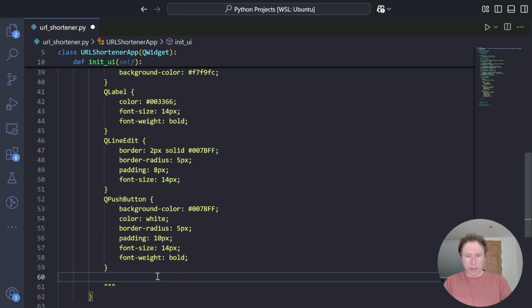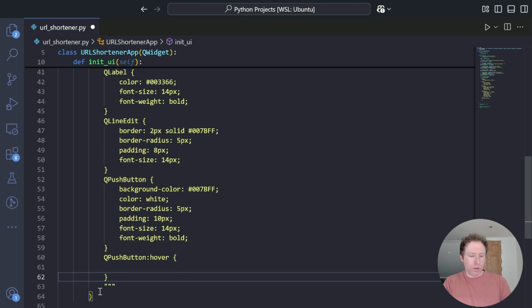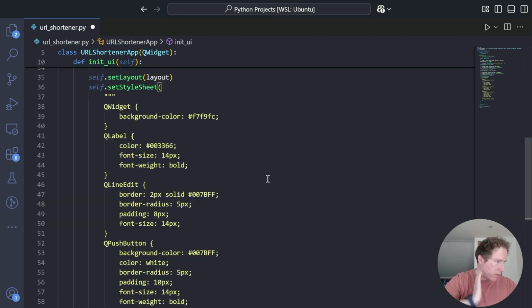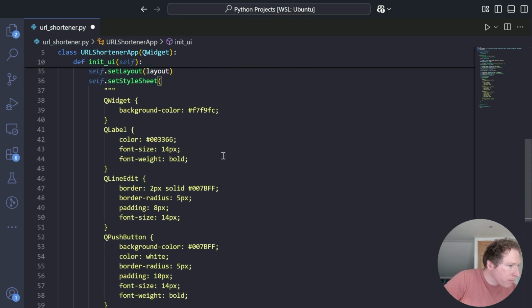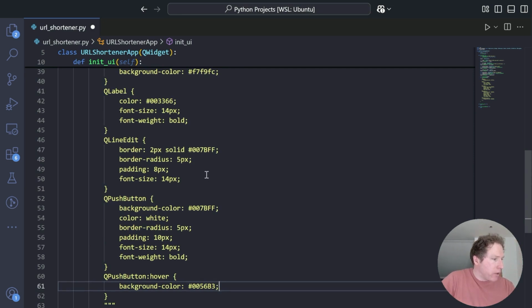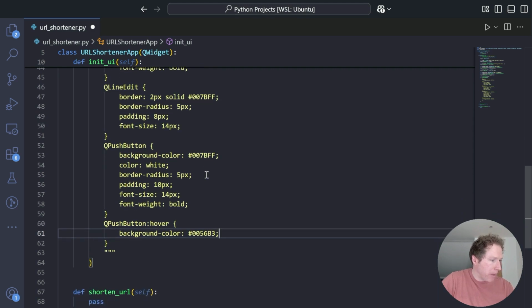Great. And then we're going to add a hover effect. So just like you would in CSS with the colon and then the hover. And then I'll just say, once we do hover, let's change the background color, and let's make this. Okay, I'm just going to quickly read over this, make sure there's no obvious errors in that. So everything, all the labels are correct. There's no spelling errors. We've got semicolons after all of our styling definitions. If anything doesn't work, that's probably going to slip by me, but I think that looks good.